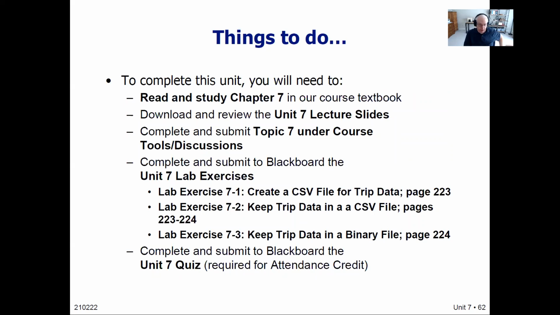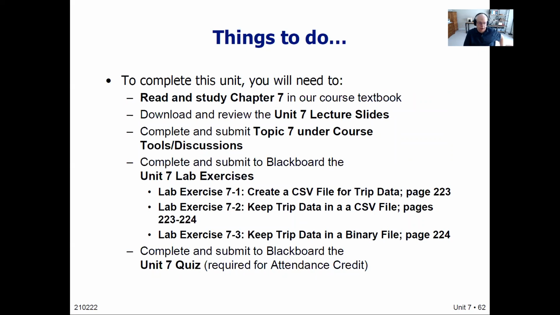And then in lab number 3, 7.3, you're going to change trip data from CSV to binary. So trip data kind of starts off as a plain text file, then it's going to be a CSV file, then it's going to be a binary file. So good exercises this week.